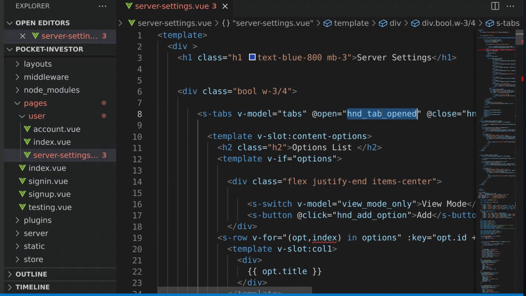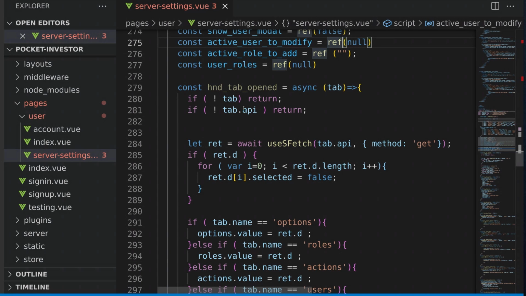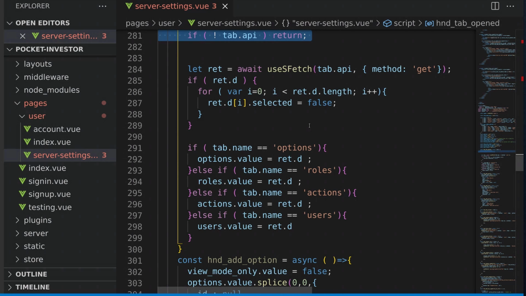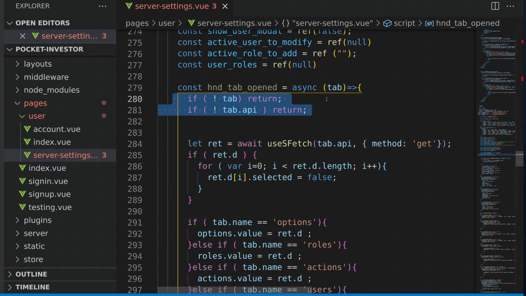So jumping real quick to when the tab is opened on this page, in essence, we're saying, hey, okay, if the tab is valid and has an API route, go ahead and fetch what's at that endpoint and then return it back to the user.